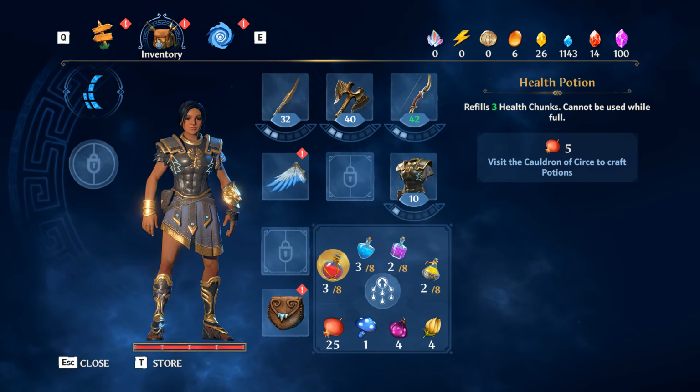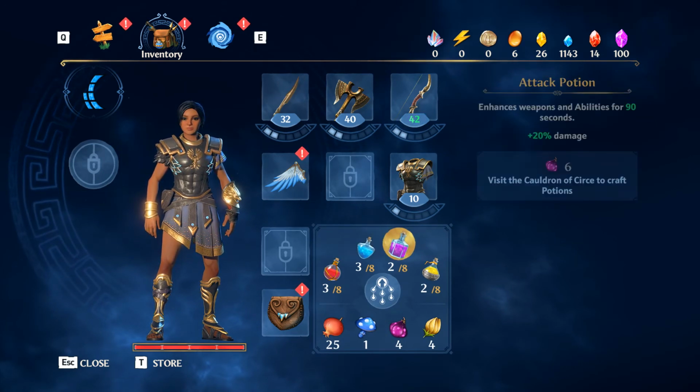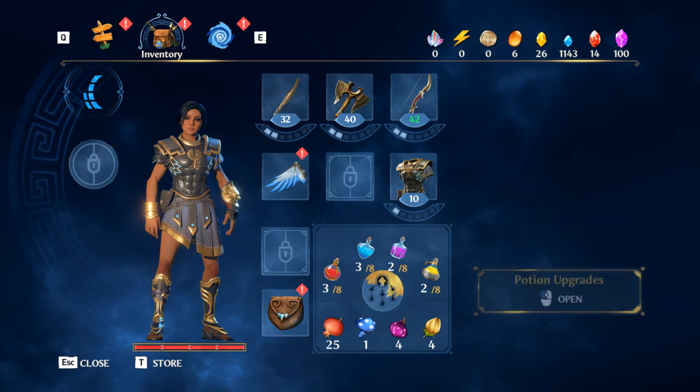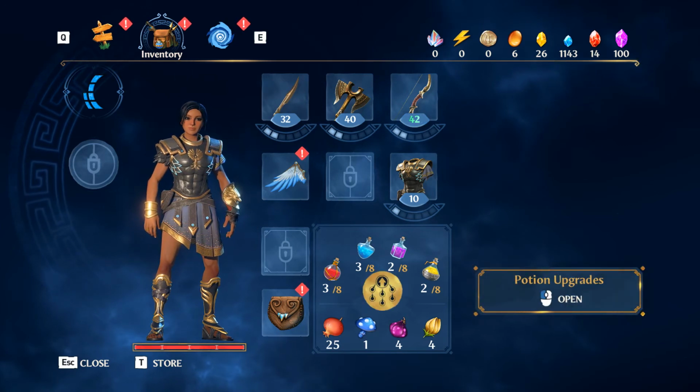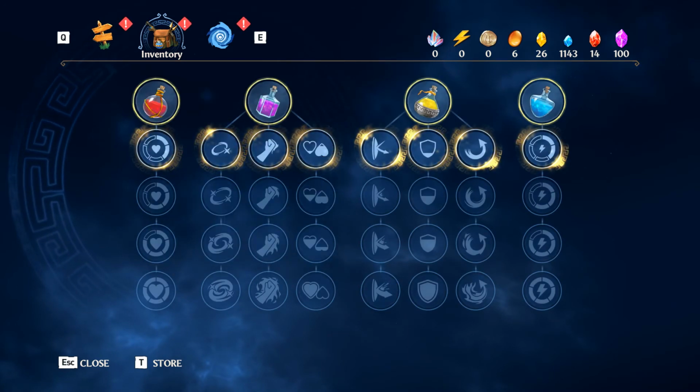Health potion, 3 out of 8. Stamina potion, 3 out of 8. Attack potion, 2 out of 8. Defense potion, 2 out of 8. Potion upgrades. Press left mouse button to open. Oh, I haven't even looked at this yet. Divine Reflect. Oh, yeah. I totally missed this earlier, so this is a mechanic I just have to check into. But yeah, I have essentially skill trees for my potions, so I can upgrade how effective my potions are.